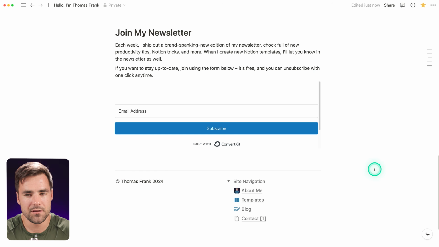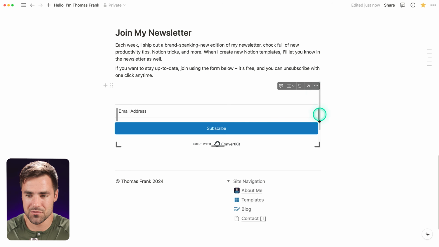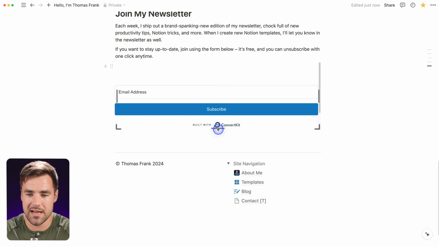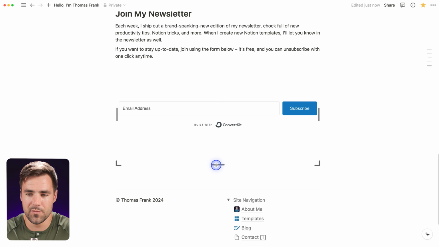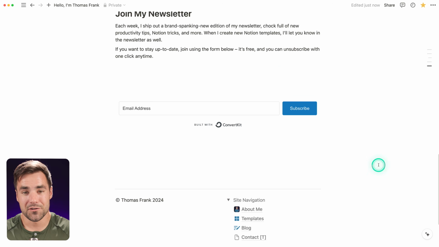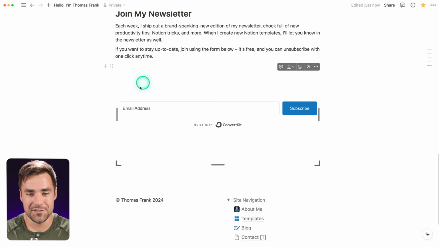So it's sort of up to you, but I don't want this little scroll bar here, and I don't have access to custom CSS, so I can't just turn it off. So because of that, I'm going to go ahead and make it a little bit taller just so I get that scroll bar away. And now this looks pretty native, or at least as native as we can get with a Notion site.